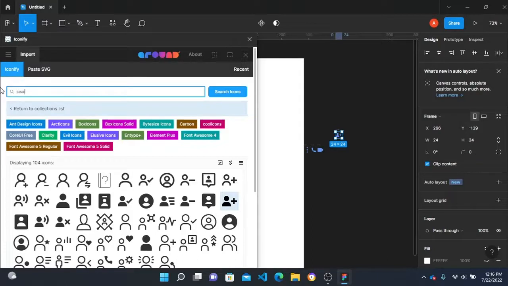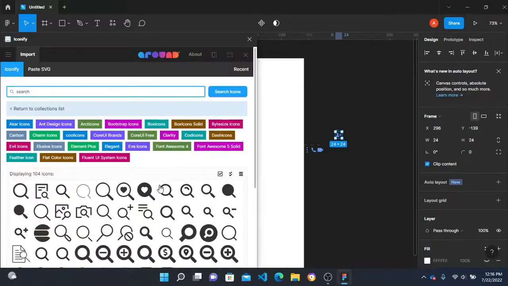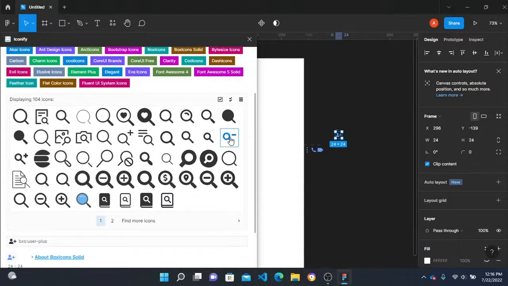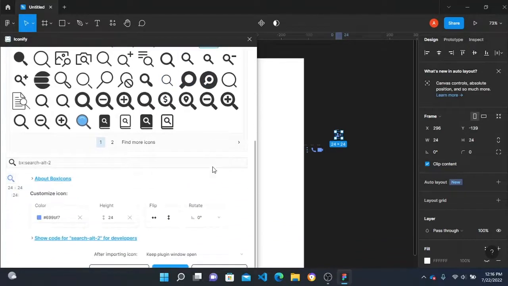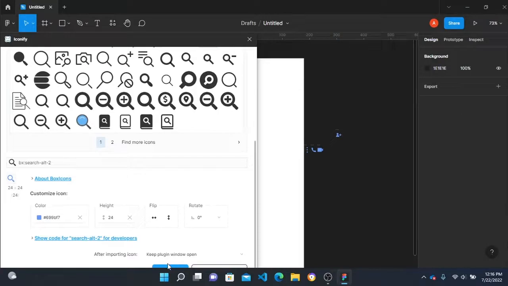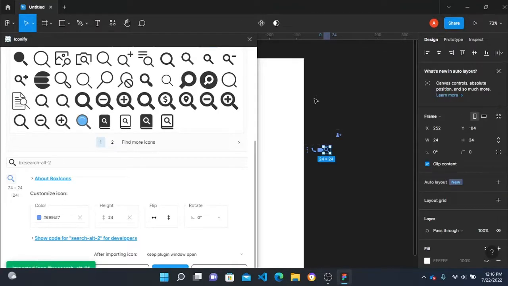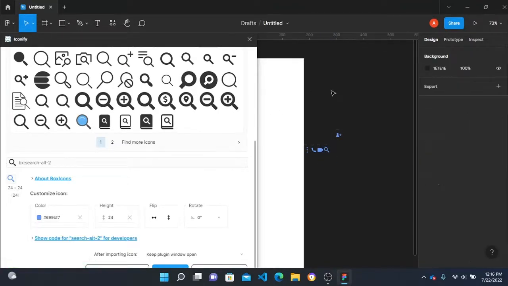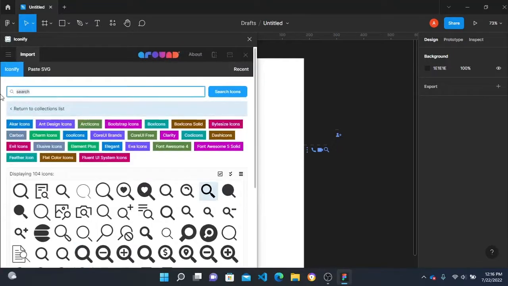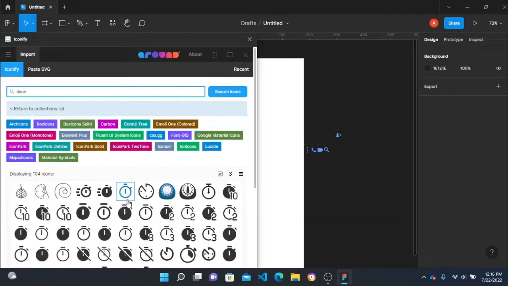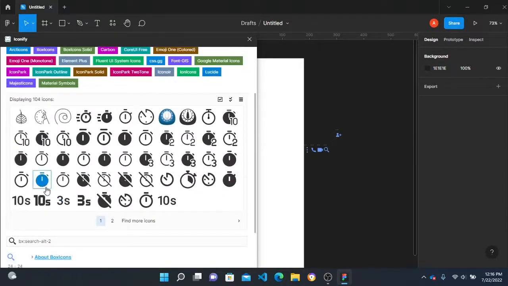Let me also import search. For search, I can import this. That will be fine. Let me also import timer. Can use this.